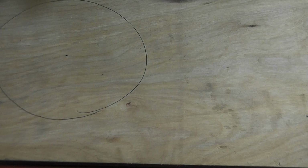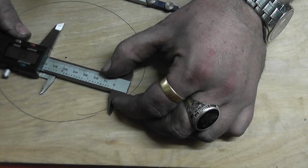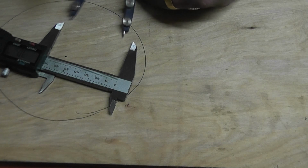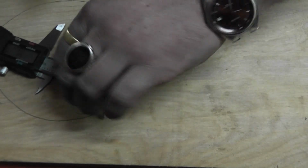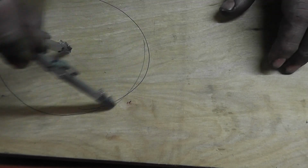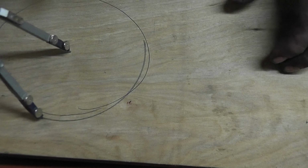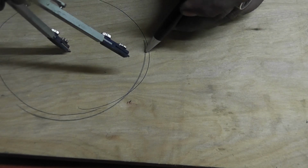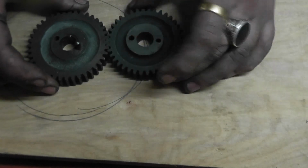Right, so from the large to the medium, I've written this down slightly off screen, you can't see this. So that's 70. So you stick that at 70. Get your compass or dividers, whatever you want to call them, whatever part of the world you're in. Right, so for that centre mark, you draw, say, a quarter circle. That circle was too small. But if you can distinguish between pen and pencil. Right, somewhere along that line, I'm going to put a dot. That is the centre. That's the distance between centres for the large gear and the medium gear.